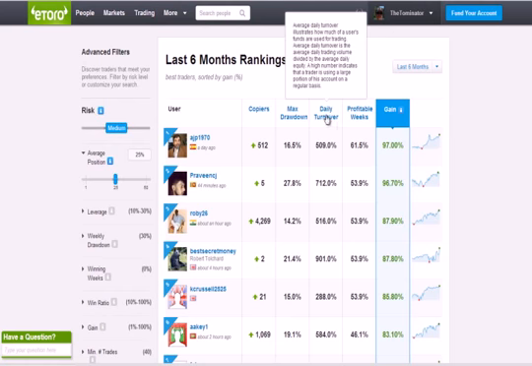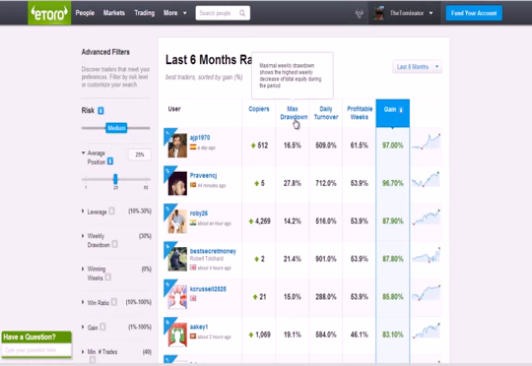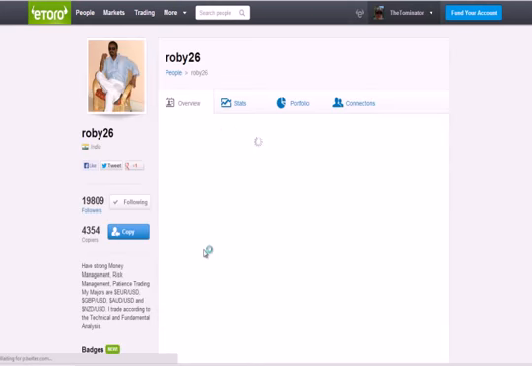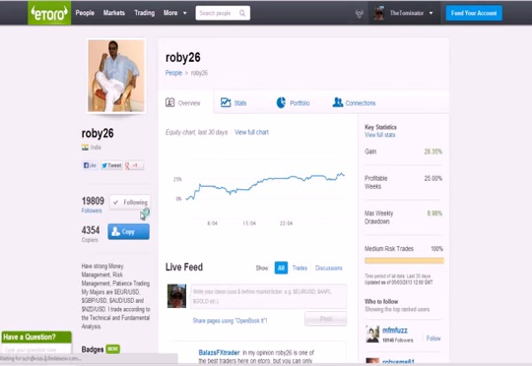We also have daily turnover and max drawdown that shows you what was the worst week that this trader had during this time frame. And we also have number of copiers. By clicking on number of copiers, we can see that these traders have thousands of people who are actively copying their investments. And by clicking on their profile, we can investigate into their activity and make an educated decision whether or not we want to copy them.